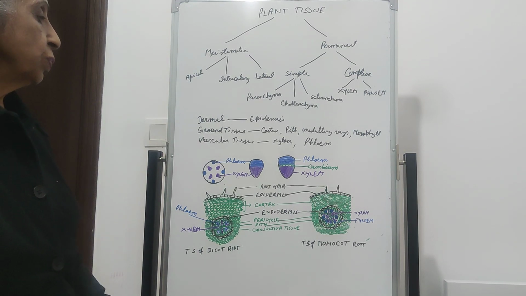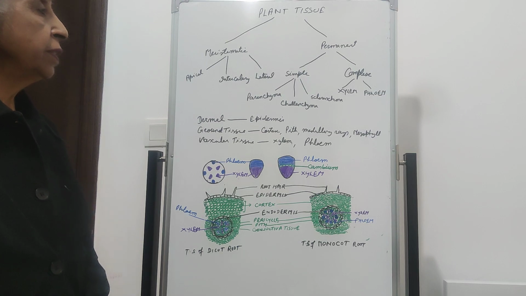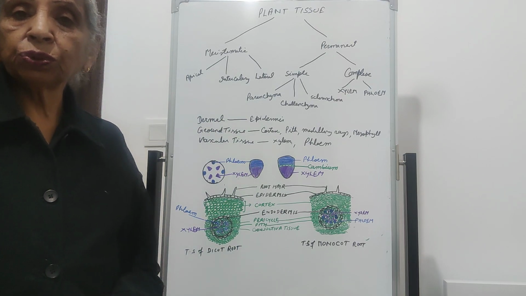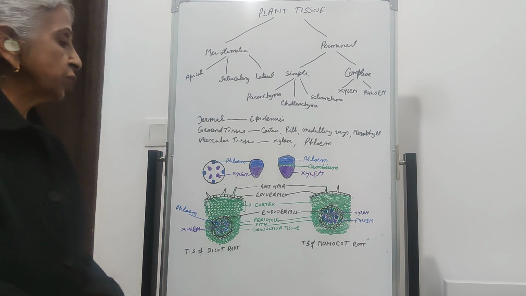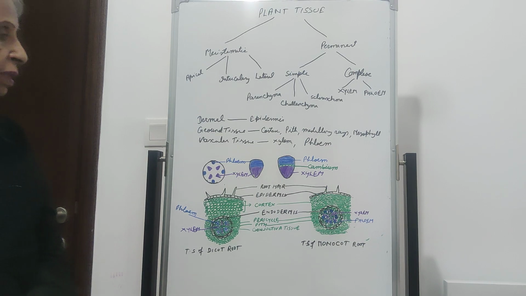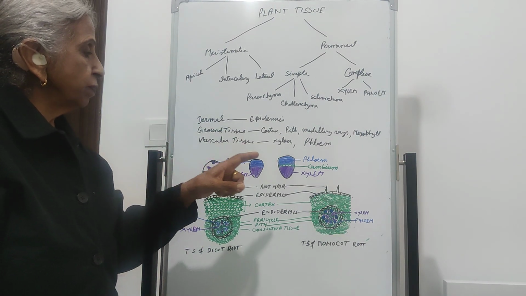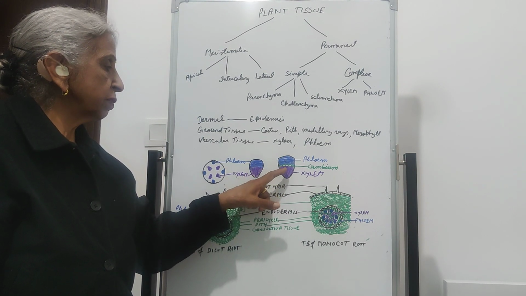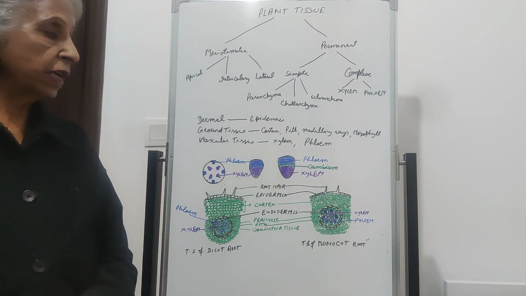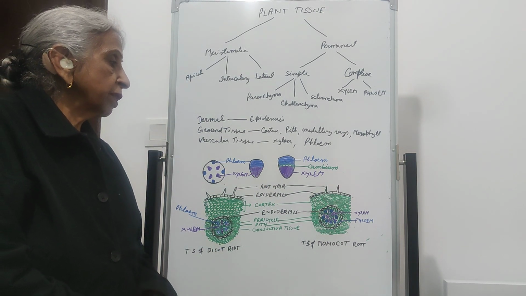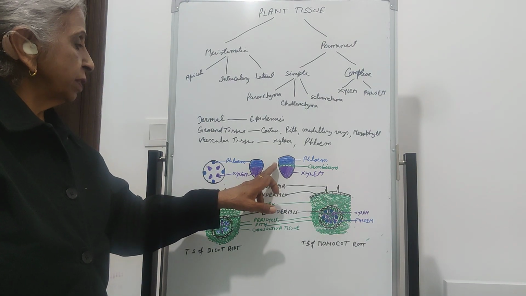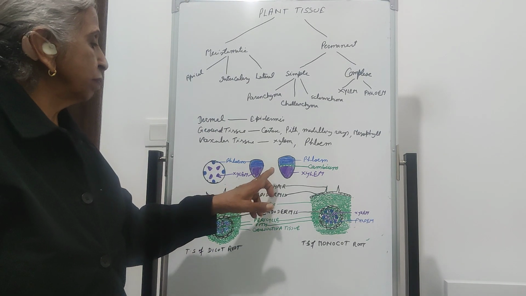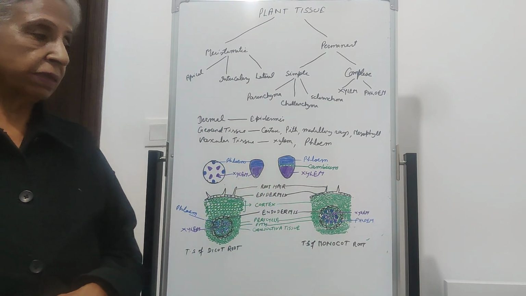One thing more I want to tell you: this cambium, as I told you, is a lateral tissue. It is a secondary meristematic tissue. In the case of dicot stem, the cambium between the xylem and the phloem is called the intrafascicular cambium. It is primary, but the cells in between the 2 bundles also get dedifferentiated to form cambium, that is interfascicular cambium. It is the secondary cambium.